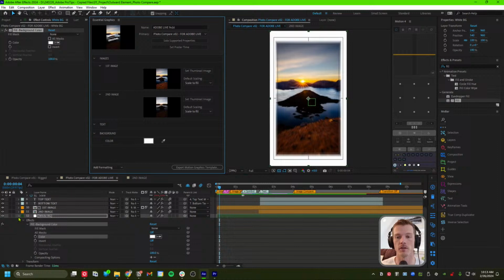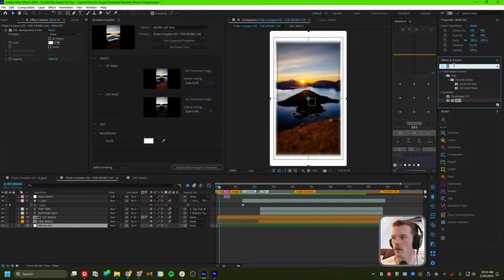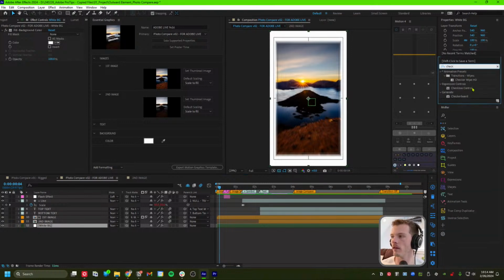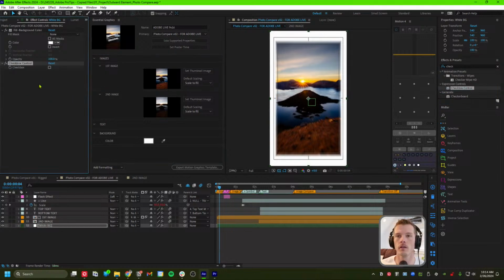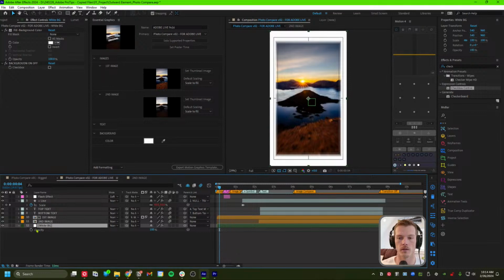Now, what if we want to have a checkbox to turn that on and off? So if we come over to effects, checkbox, checkbox control, that's what we want to bring in. We have this here, but it doesn't do anything yet. So we need to set an expression to tell it, hey, when the box is checked, I want the background. When it's unchecked, I don't want a background. And we can rename this background on off.